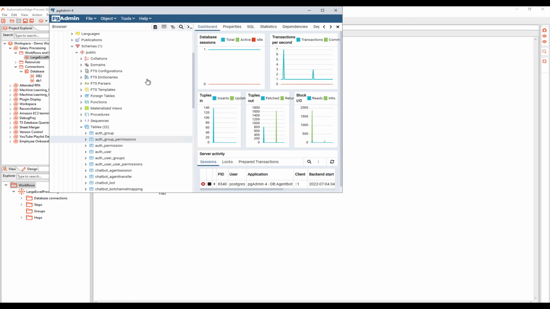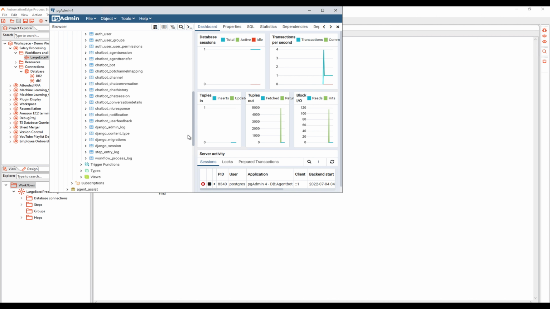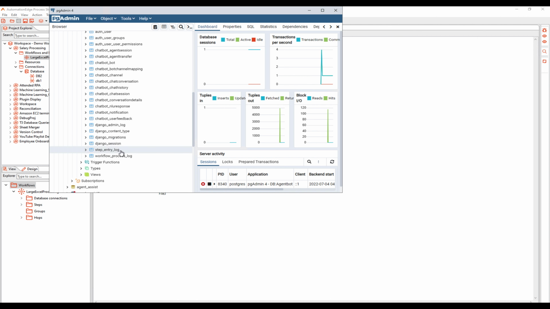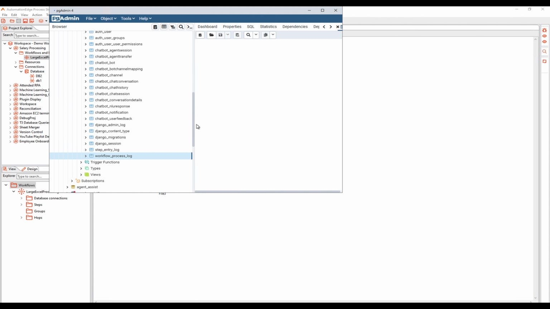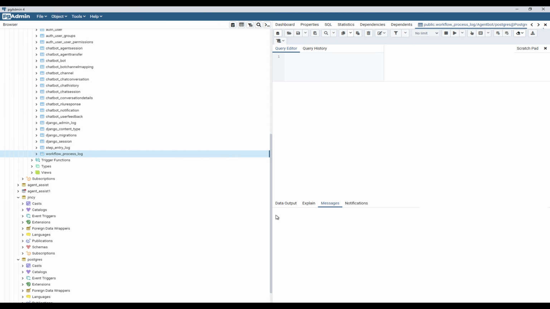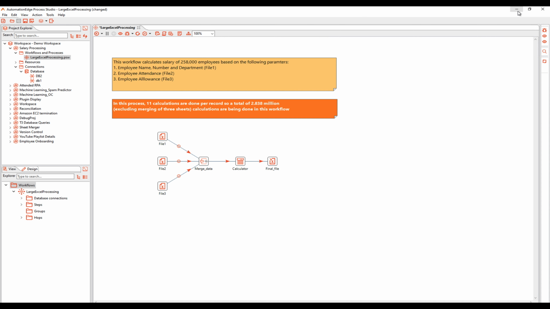Now let us go ahead and open the database to see if the tables are created in the database. So I have created the tables in the AgentBot database. So under the tables, you can see that two tables by the name Step Entry and Work Process have been successfully created. So once the workflow completes execution, all the data that you saw in that window will be captured in these tables. So you can see all of these parameter values will be captured. So this is how we can capture the execution logs with the help of the logging feature that we have added in this release.